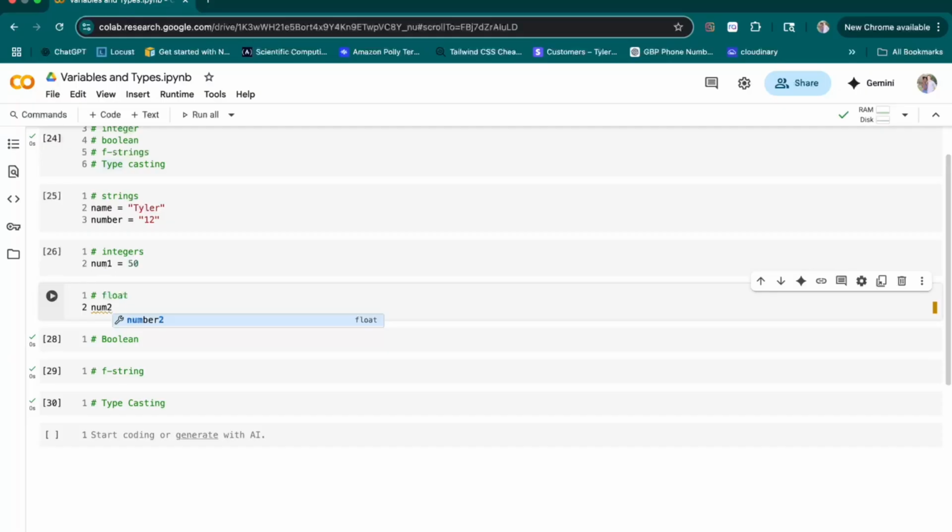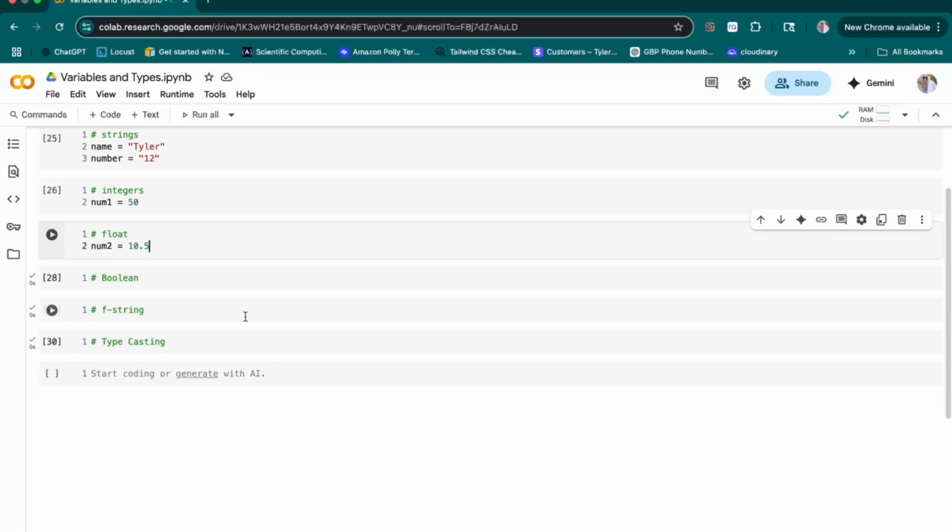Let's declare a variable num2 and assign it the value 10.5. This is a float, or a floating point number, as you can see the point. So floats can represent other numbers other than whole numbers. So yes, they could represent a whole number such as 10, or partial numbers, 10.5, 10.6, 10.7599, as much as we want.